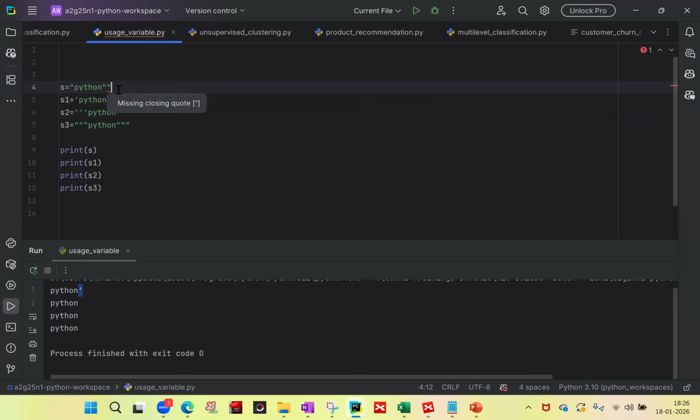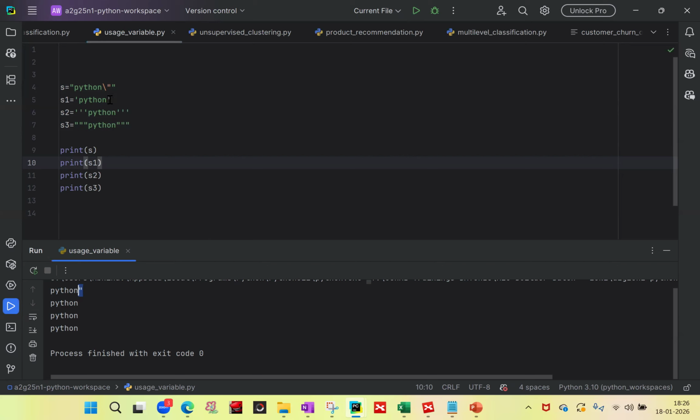Now, in order to remove this error, you have to use an escape sequence. So before using a double quote inside a double quoted string, you have to use an escape sequence, and an escape sequence is written with a backward slash. I have told you the concept of backward slash and forward slash. Forward slash is used for division. Backward slash is used for escape sequence. Now if I run this program, you can see in the output, I am able to add double quotes.